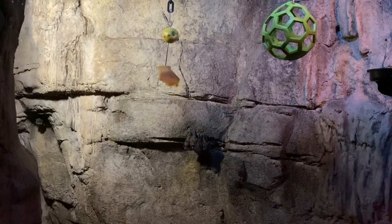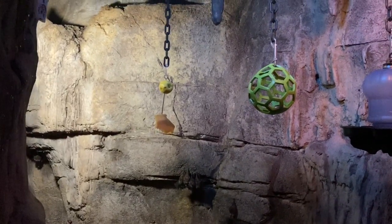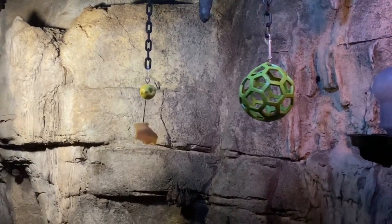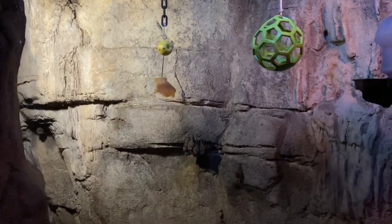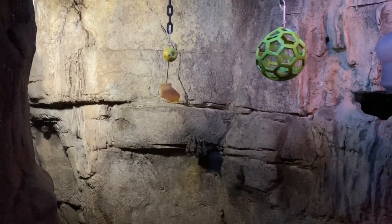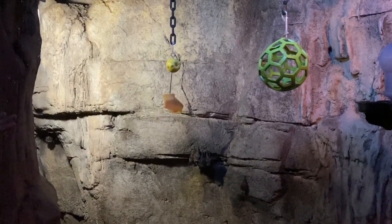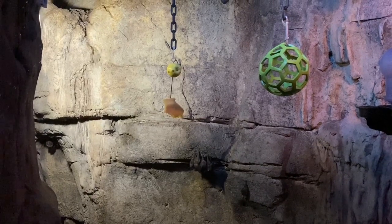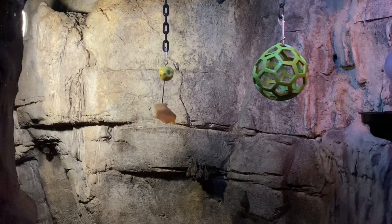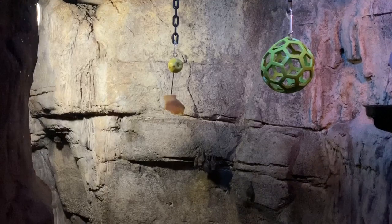When you look throughout this exhibit, you'll see so many little nooks and crannies. You'll also see forms of enrichment for them. These bats are omnivorous in the wild, but here they're mostly frugivorous, which just means they eat lots of fruit. We offer them a variety of different food items. You can kind of see on this little skewer up here — yesterday I put a large cantaloupe on it and they spent the entire night just picking away at it and chewing it.